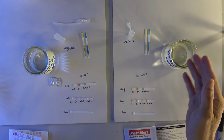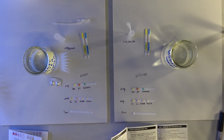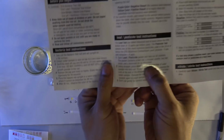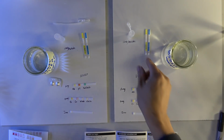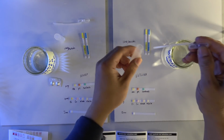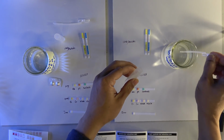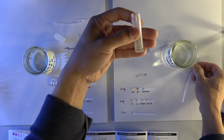I'm going to do the same thing on this side, except that you need 2 dropper fulls. That's what it says here, 2 dropper fulls of water. It looks exactly the same, but here we go. Okay, a little bit more than the other side.